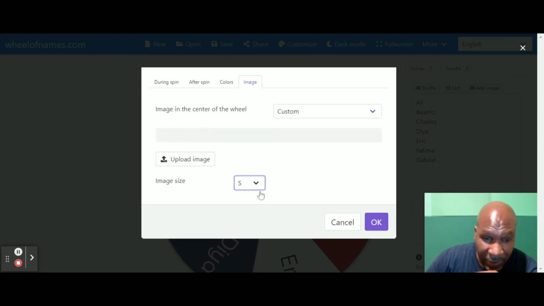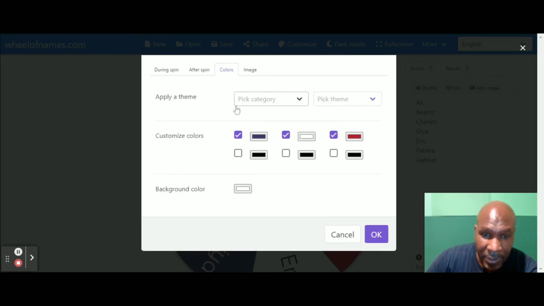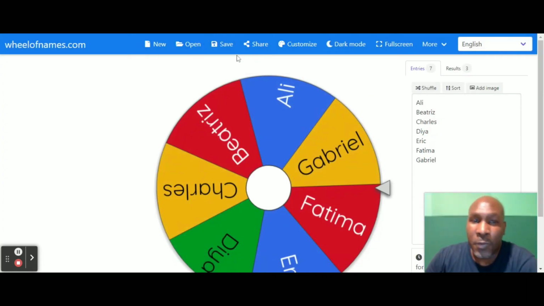And I guess you can resize it too, because it has the sizes here. You can make it extra small, medium, large, extra large, or double extra large, XXL. All right. So that's it right there as far as that's concerned. Let me put back to this default and pick OK. So we can get back to the default. There you go. All right. So there you go with that.